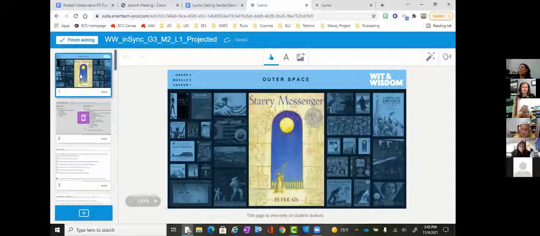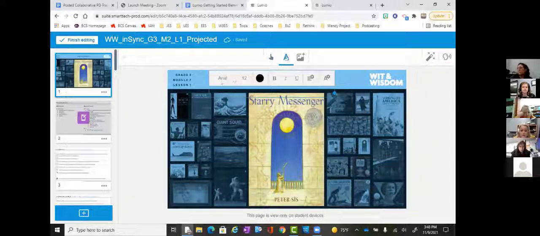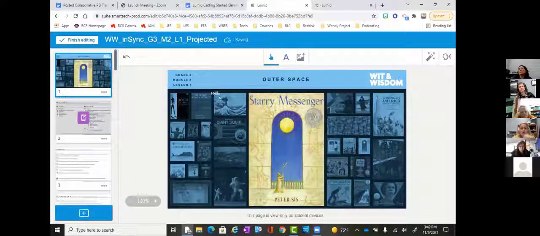If we wanted to type information on here, we have the typing tool at the top right, the little A. Once we click the A and click over into the page or the slide, we have the ability to type on it. I know that was bad color and bad spacing there. So we have that ability to type on any of those pages. And just remember, if we want our kids to be able to type or write or draw, we've got to touch the magic wand.